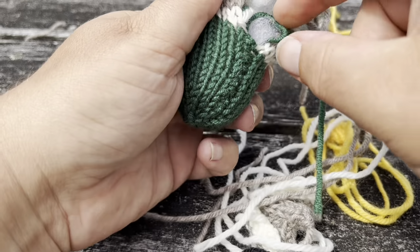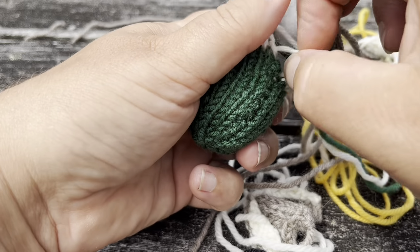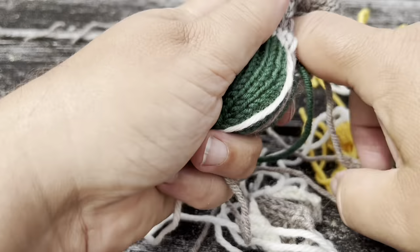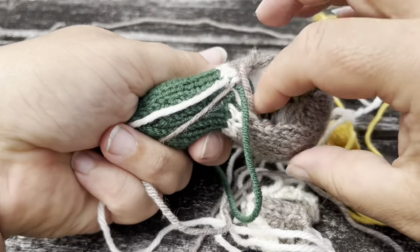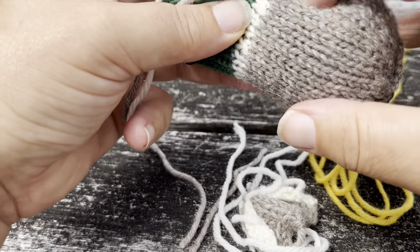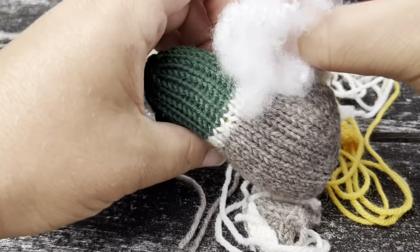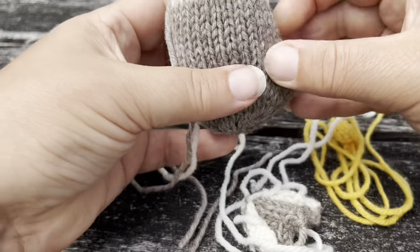Tuck the green ones in. Which one will I use in just a moment, and which one of these brown ones will I use? Probably that one, I think. So these can all be tucked in. Right, green can go. Now we can see the start of our duck taking shape. Just a little bit more stuffing. Shove that in there. It's at this point you get to decide how chonky is your chonky boy.